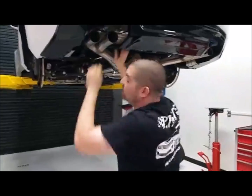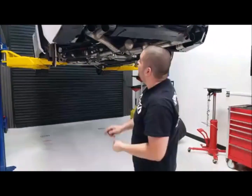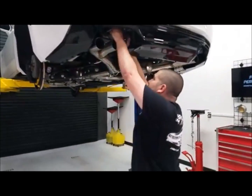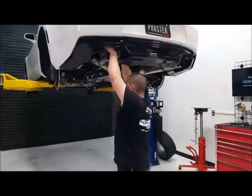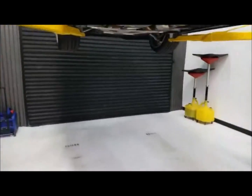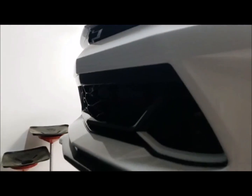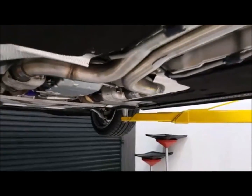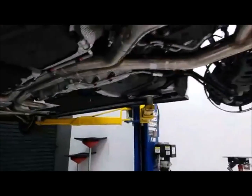So we had a live video we did two weeks ago. Somehow, I think since it was over an hour, Facebook kicked it out. But we showed you removing the front bumper and installing the performance grille. We did two things: we showed you how to install this performance grille here, as well as the Flow Tie main grille at the top there. But unfortunately, somehow after we finished it, Facebook took it down. Not sure why, but that's what happened.